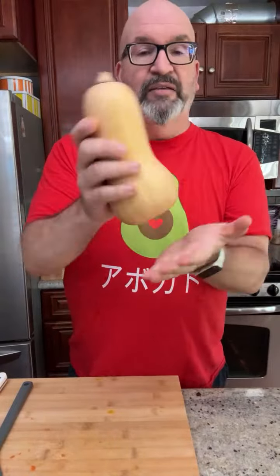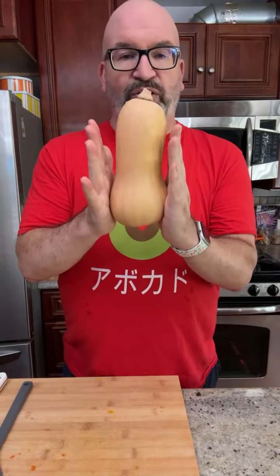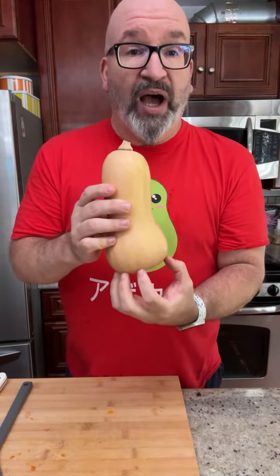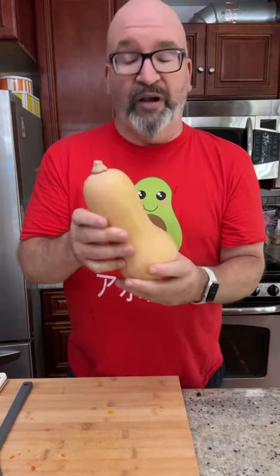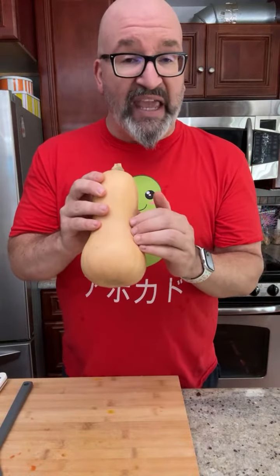But again, size doesn't matter, shape doesn't matter too much. As I mentioned earlier, if you have one that's a little thicker with a smaller bulb, that means a smaller seed pocket, which means you get more meat from your butternut squash. But basically you want a nice taut skin. You want it to be beige.